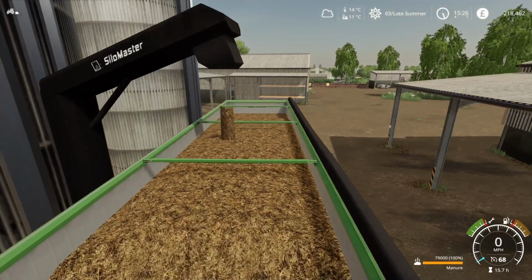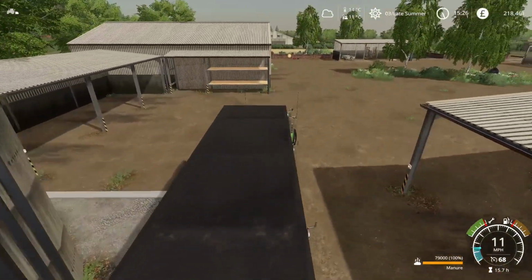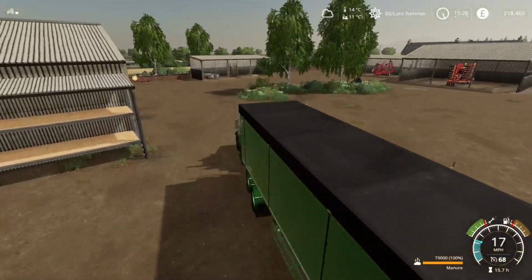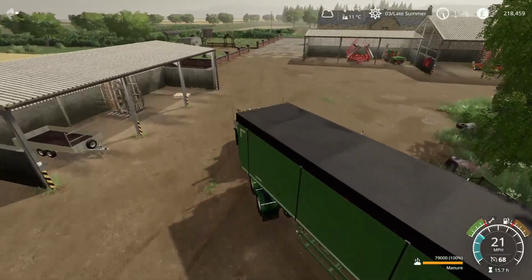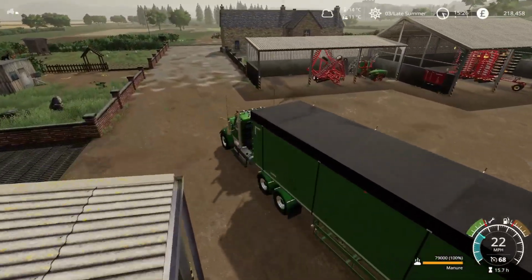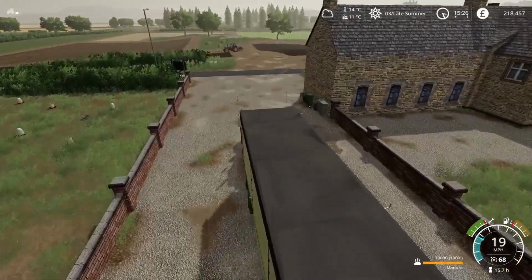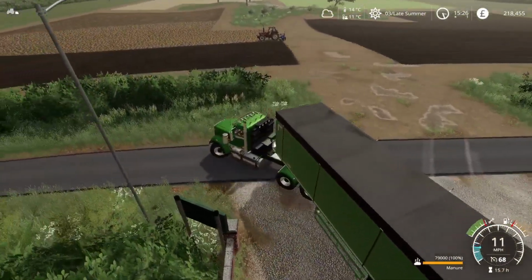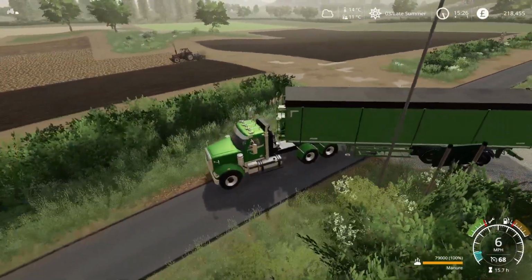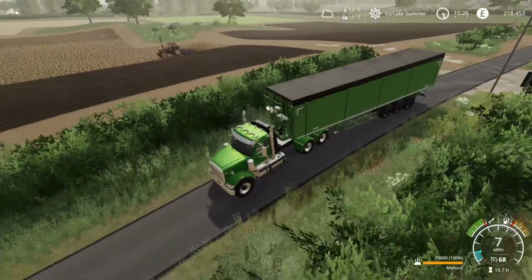I want to try and get as many fertilising stages down before I even put any seed in the ground. Just think of it as field prep. Now I'm taking this over to field 38. I'm going to dump this on the ground, and I've also thought of something which I've just leased, which is going to help refill the muck spreader. Again, in theory. Ploughing is now underway on field 7, which did need ploughing. Field 8 didn't, but I just did it as a matter of course.